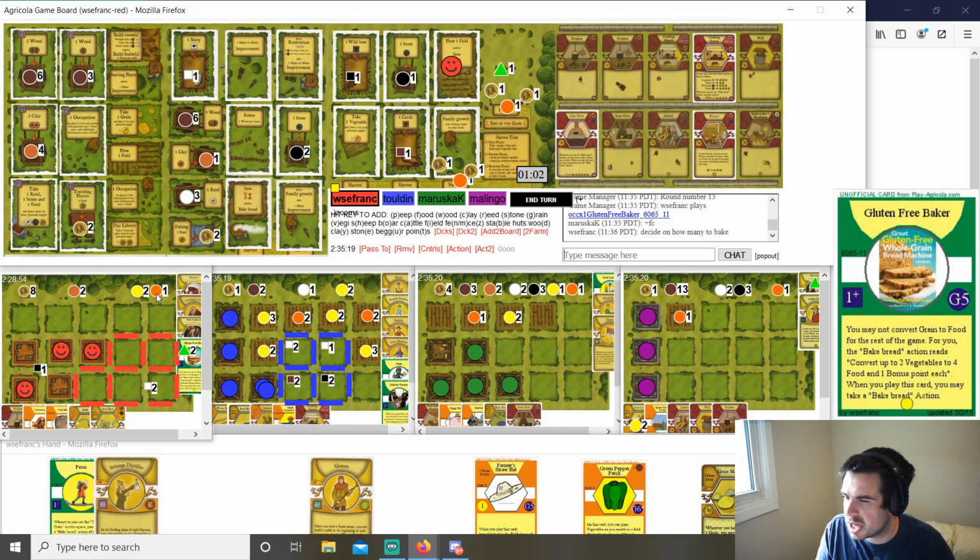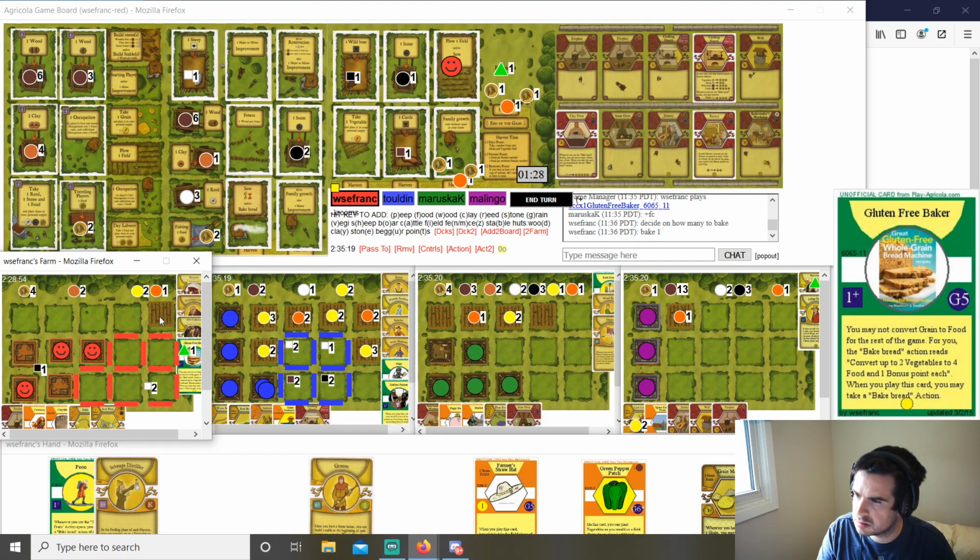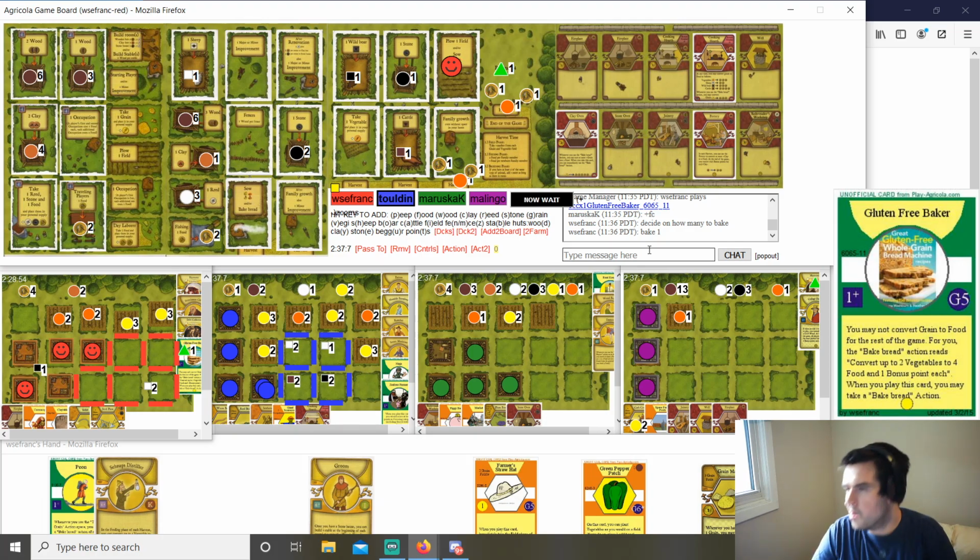Yeah, I can only bake 3 either way. I can, because yeah, start of round 14, I can sow 2, and then I have 1 extra coming in that's not worth anything unless I play Schnapps Distiller, and then I have only one that I can bake. Yeah, so I should only bake 1 here. Touldin takes clay with his first move.